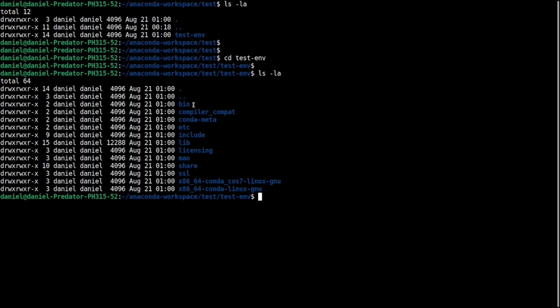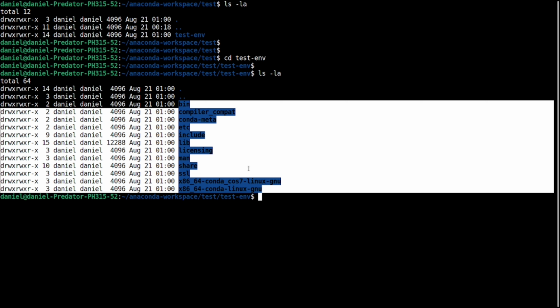For example, the bin folder, the etc, the lib, the share, and all folders necessary for simulating the operating system here inside, isolating all the system we need as a subsystem of the main operating system we have, and also the packages that it has installed. It also includes here, along with this subsystem or this replica of the main operating system.